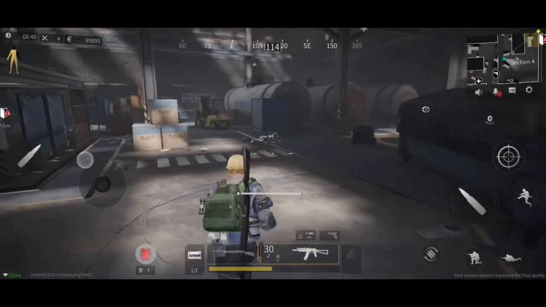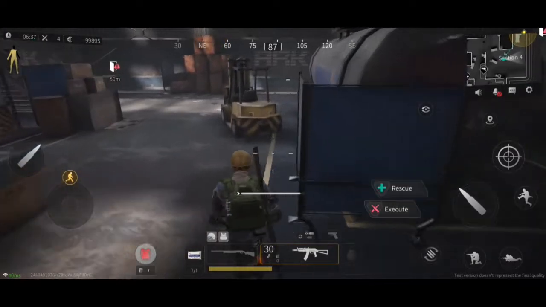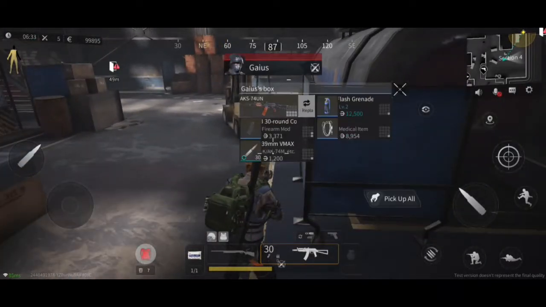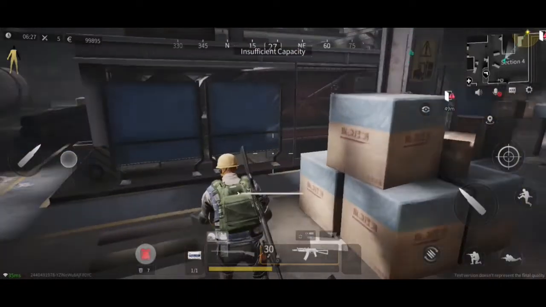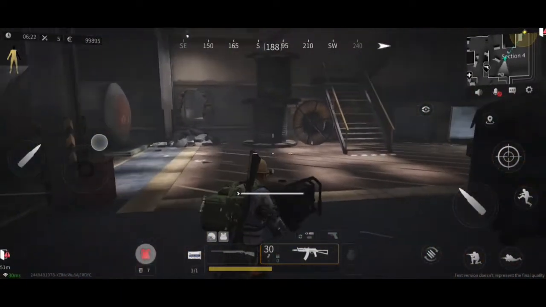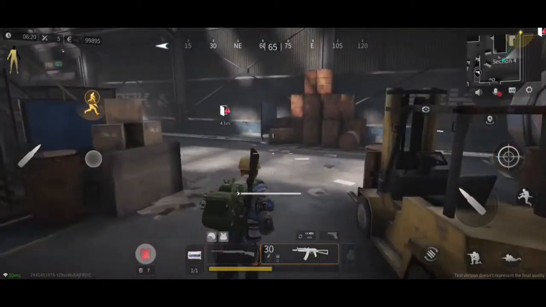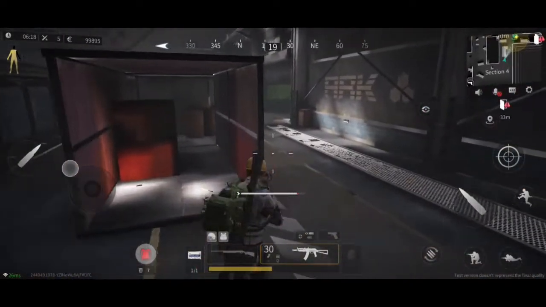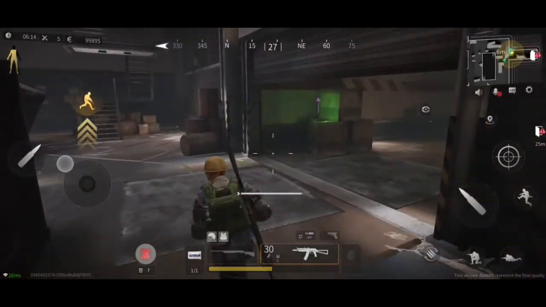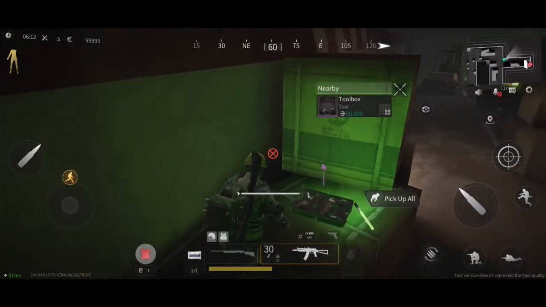And then we also got... You're not getting away. Oh, insufficient capacity for everything. Jeez, they are really limiting the capacity for your supplies, I guess. All right, well, we've already taken out a lot of people.